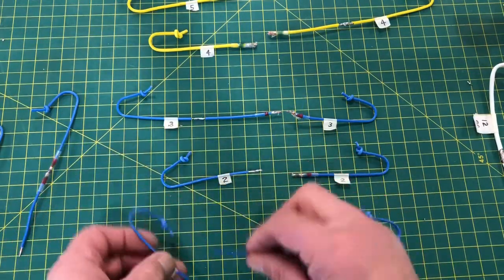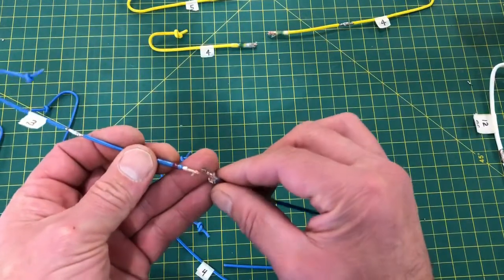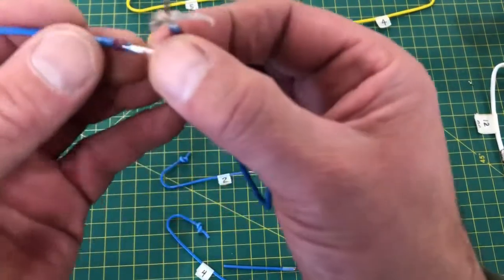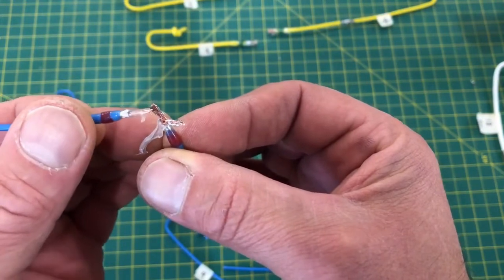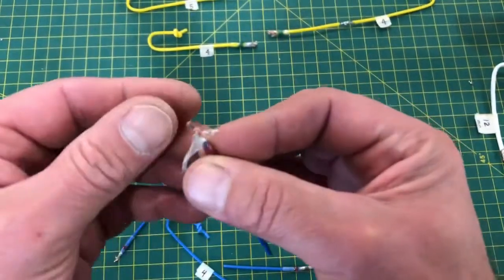So three of them broke there, and two of them out of the five we tested broke actually at the solder seal joint. And it's kind of hard to see, I'll see if my camera will focus. You can see the strands pulled out of the center and they snapped, and the solder joint basically failed.